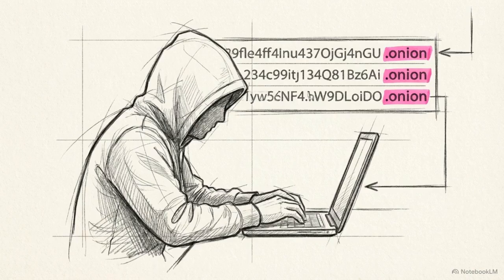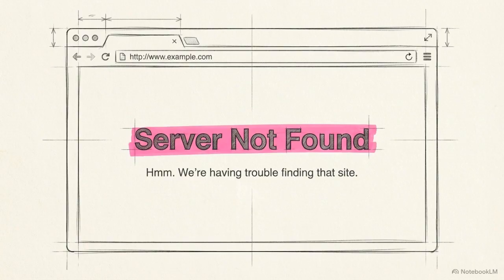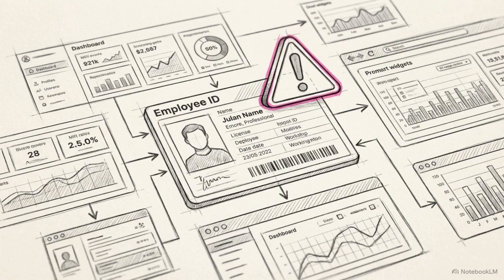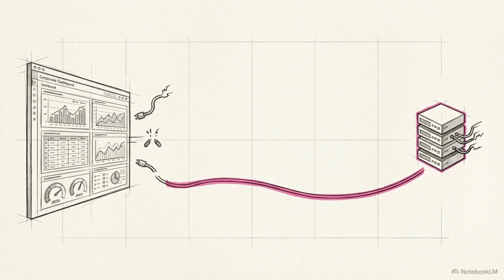Operators of illicit marketplaces frequently change these cryptographic addresses to evade detection. This creates extreme volatility. A forum that is active today might completely vanish tomorrow. Because these URLs act as cryptographic keys rather than static locations, the dark web successfully resists being mapped by automated search engines. Commercial dark web monitoring tools do not execute live, real-time queries on the Tor network when they alert you that an employee credential has been compromised.